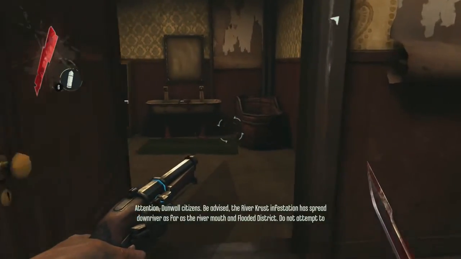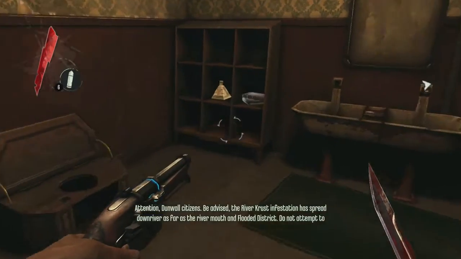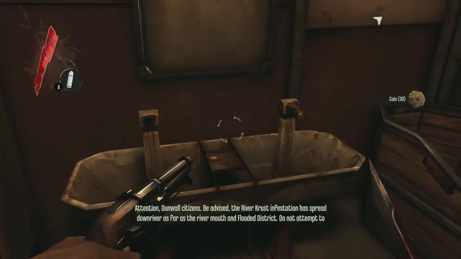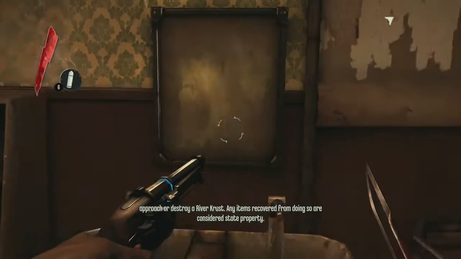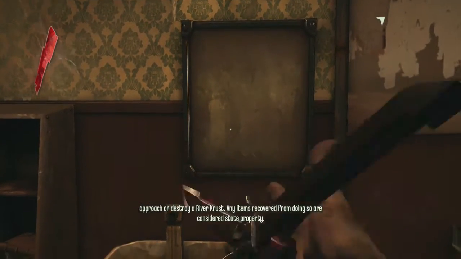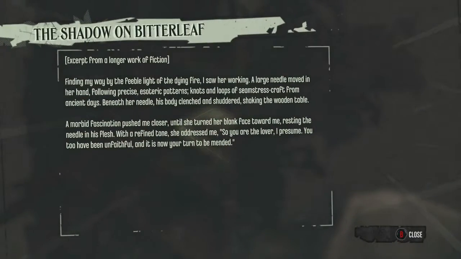Attention, Dunwall. River crust infestation has spread downriver, as far as the river mouth and flooded district. Do not attempt to approach or destroy any of those. We do not have a functioning mirror. Whatever.